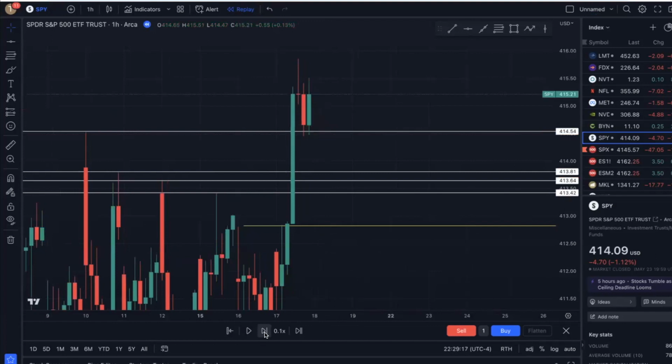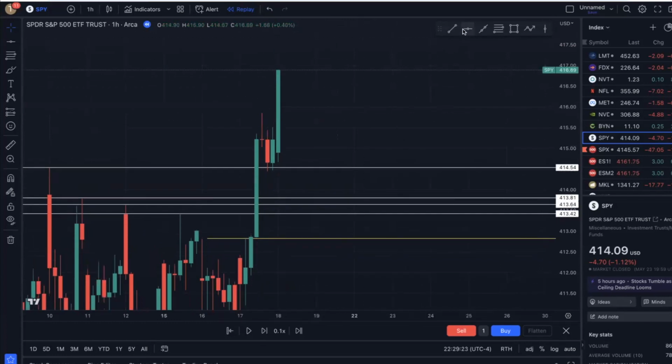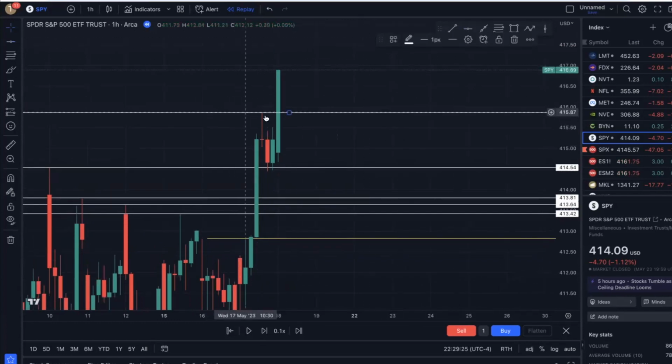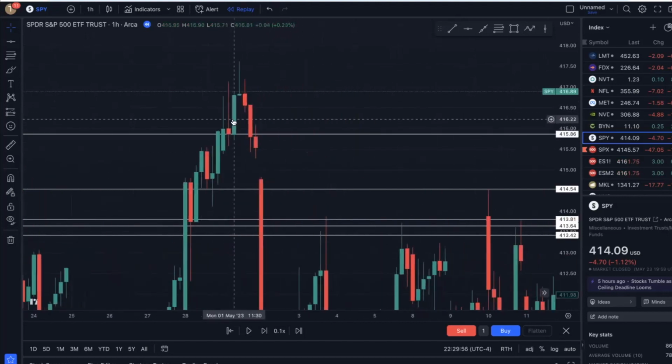Okay, holding support, and we're off. Boom. Holding nice support. Guess what happens? Now this becomes support. This is so strong. This is what we call a 5% candle. Really, it's this one, but still, it's close to a 5% candle. What that means is this thing is raising the roof. The bulls took this up so far that there's no wick. When I see a 5% candle with less than a percent wick, or a very bullish engulfing candle, that tells me that we're going to continue a bull move in most cases, right? So we have support here. We have to look left and make sure there is nothing else.